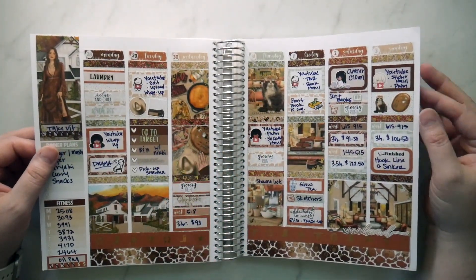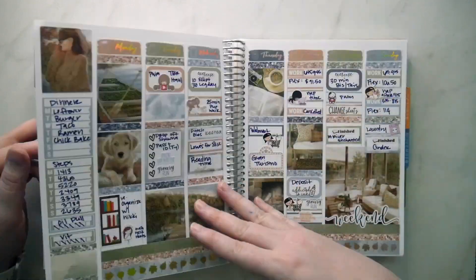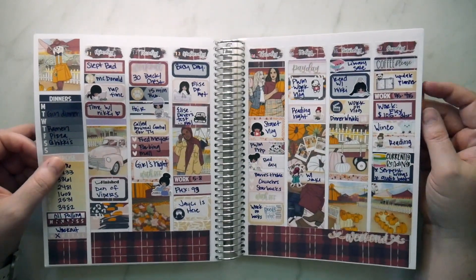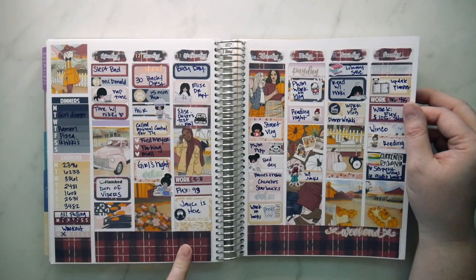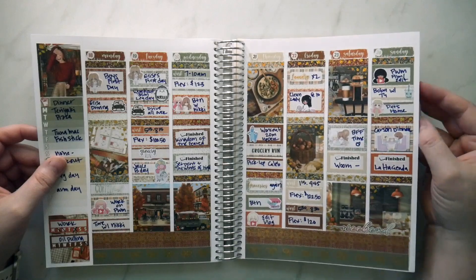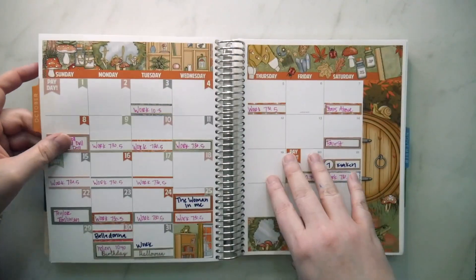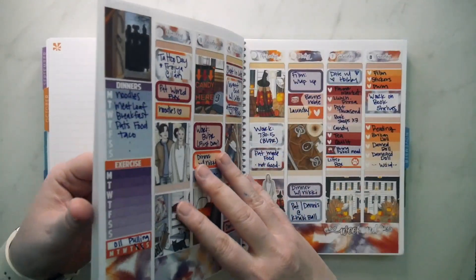Again, another Scribble Prints — I'm not a big western girl but sometimes they're really cute. Glam Planner. Another Glam Planner because of the washis, my guess. Another Scribble Prints. Nope, that one is Crest Press — you can tell by the numbers. They all look so similar; they could be any of them, just subtle little differences.